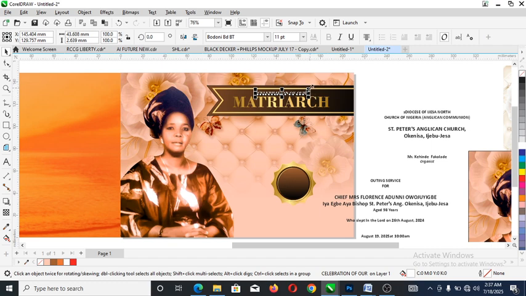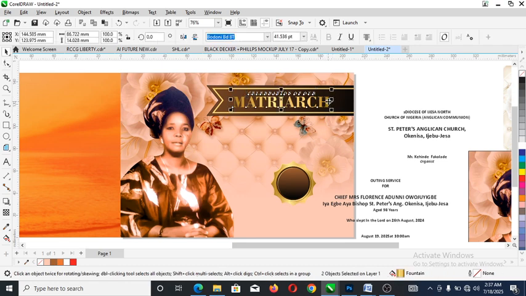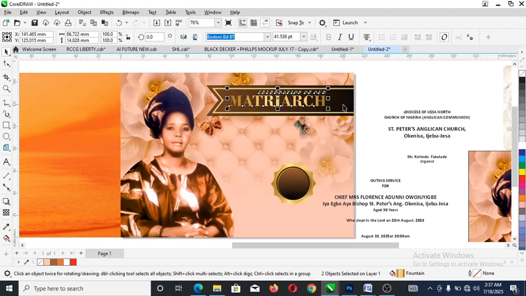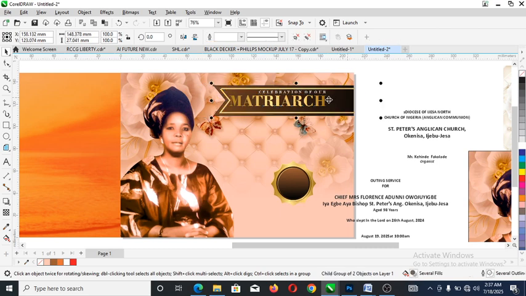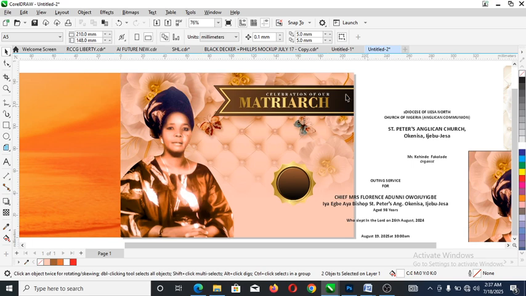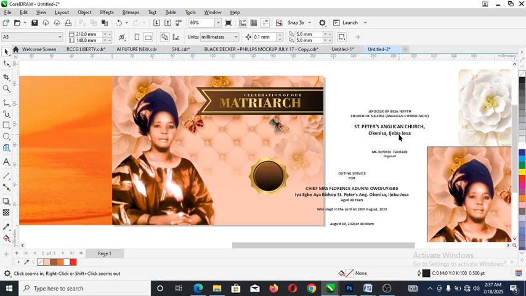So let's have this to be bold on here as well. It's actually gonna be wider a bit, or we use a shape tool to have it space up just like so. There you have it. Center it all up. Or better still, let's have it to be left alignment. This is good. Nice one. Adjust this to be backward a bit, then let's have this reduce a bit. Quite nice one.